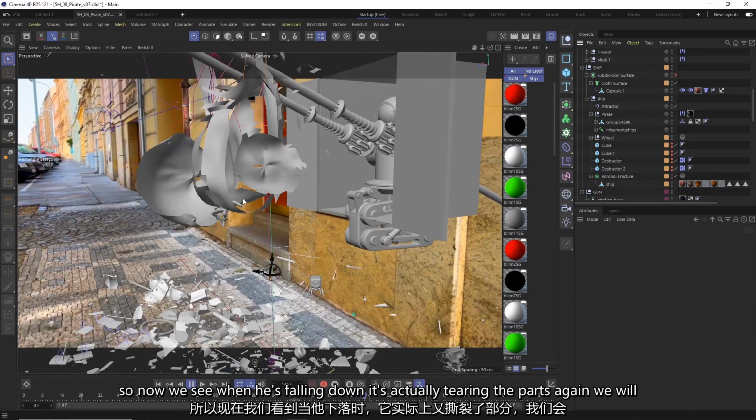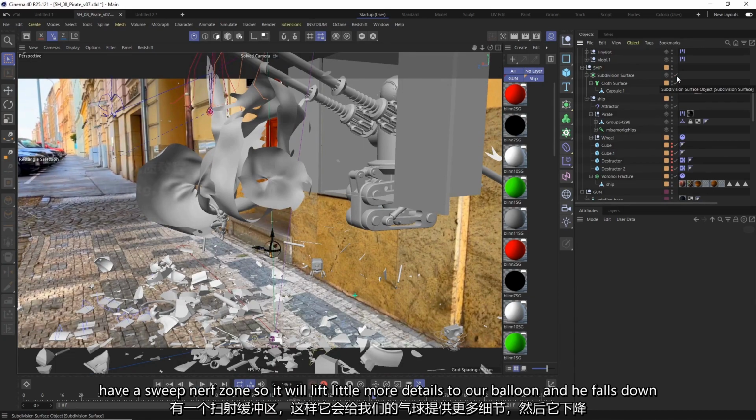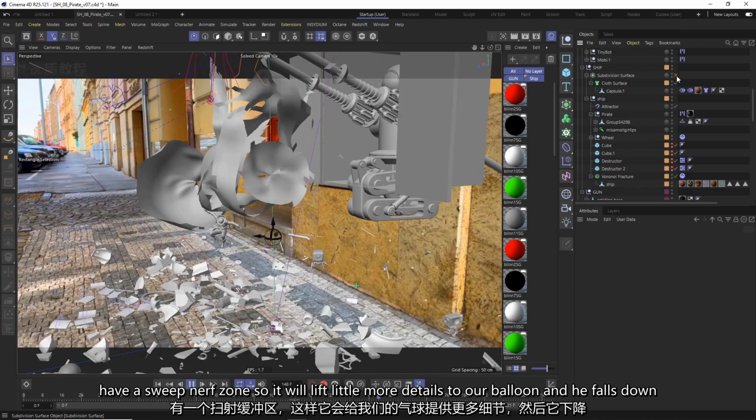So now we see when he's falling down, it's actually tearing the parts again. We will have a sweep NURBS on, so it will give a little bit more detail to our balloon.